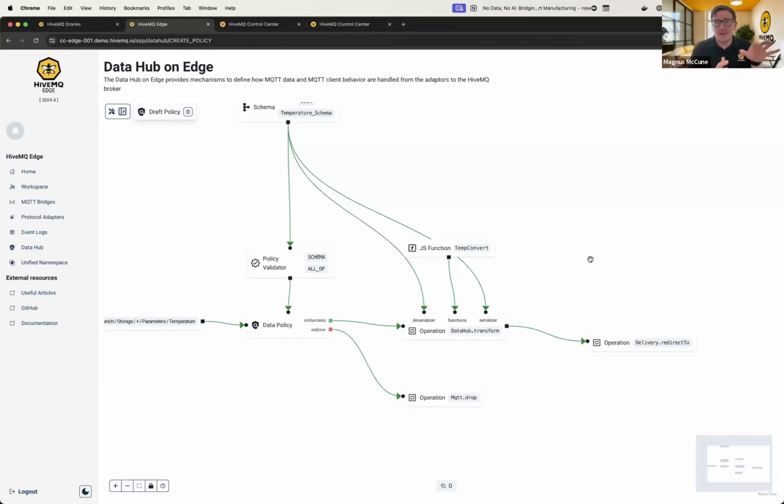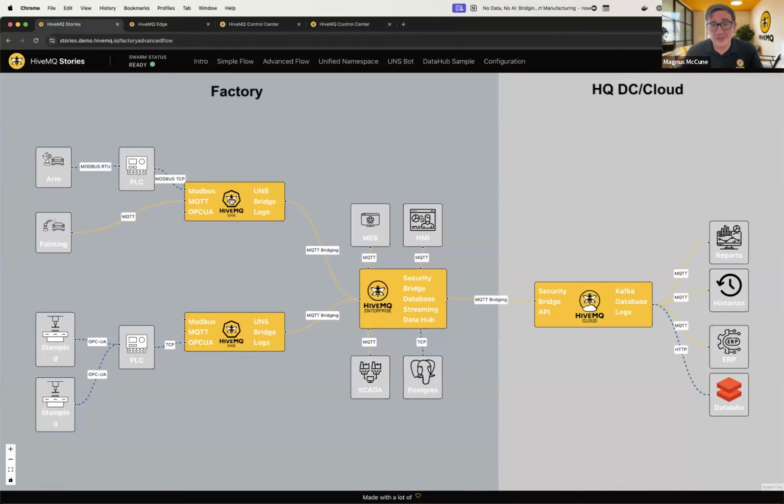So once again, in order to get those good AI insights, we need good data. This is ensuring that for us. So that was the second function that I mentioned that Data Hub does. And our third function is flowing data into central systems. It's no good to me here at the edge. I need it within my centralized factory broker.